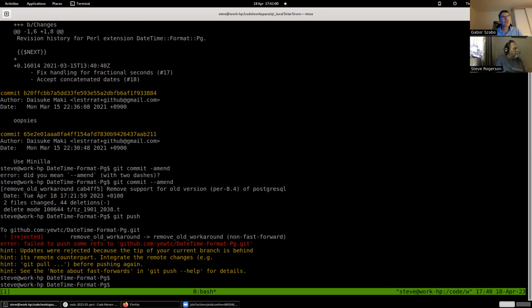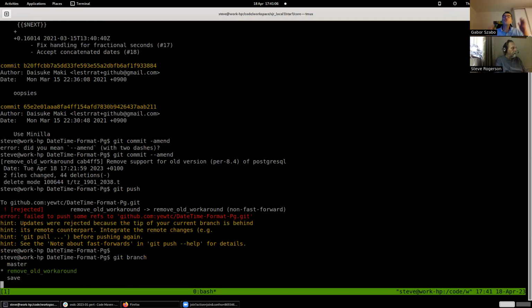You run git branch. Sorry. Oh no, sure, that's clear. Okay, because you rewrote the commit. It's not an additional commit. So you're really replacing the commit, so you have to just push with force. That's fine. Okay.